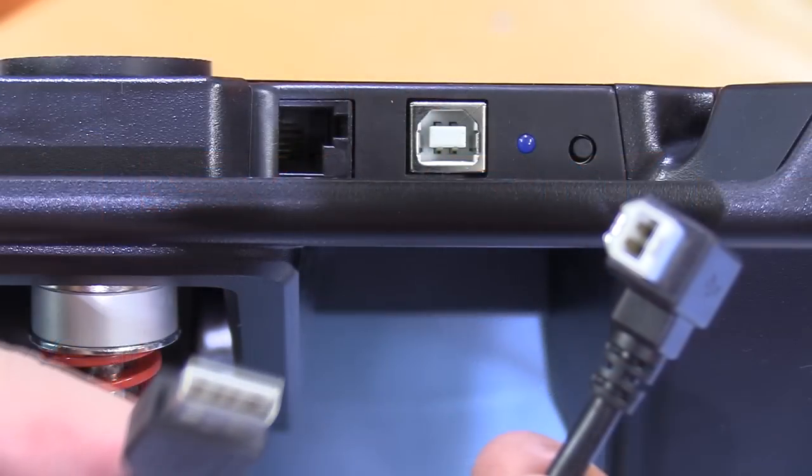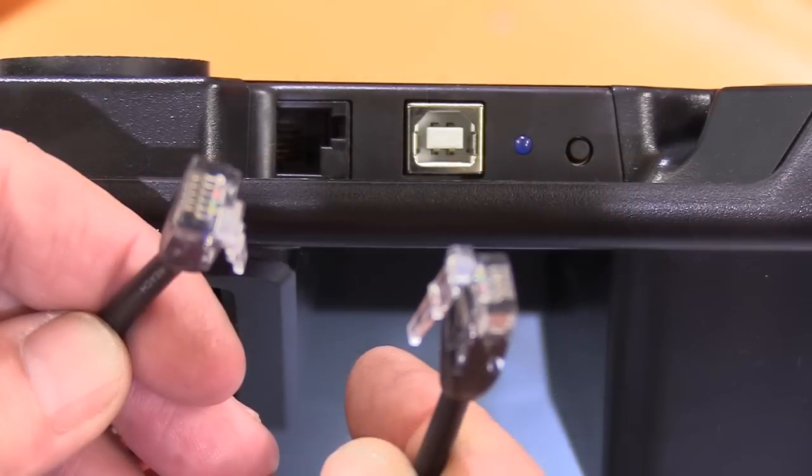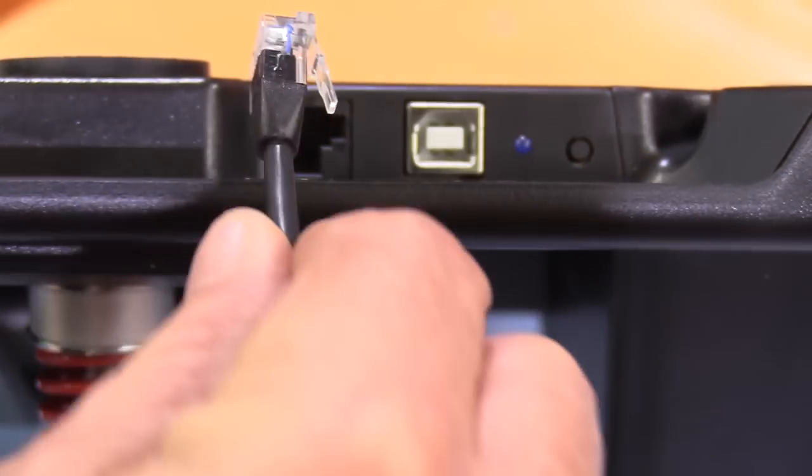Again, they're a $200 standalone pedal set, meaning that you can actually plug them in with a USB cable directly into your PC. Now, they are also compatible with most Thrustmaster bases, and you can use a different cord and plug them into the bases and maintain the compatibility with your console of the wheelbase. So a PS4 wheelbase is going to maintain its compatibility with these pedals. Now, same thing goes for the Xbox side of things as well.